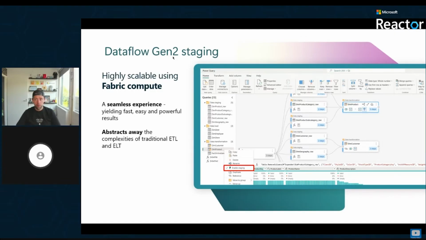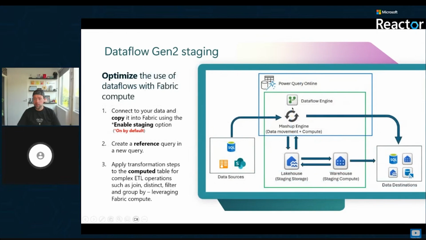It's a seamless way of not having to have a lot of knowledge about SQL and that kind of stuff to actually fold back to the data source. And it allows you to have way better performance than letting the dataflow get all the data and then do the transform. So let's have a look at the following.